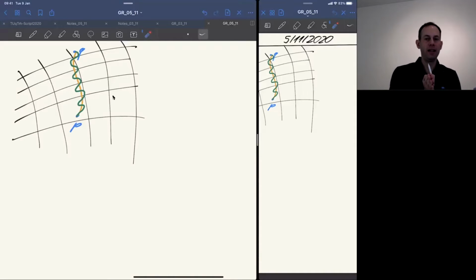Both are geodesic, so both are locally maximum length curves, but they are not the same. So saying that we go along a geodesic is not a unique statement. There may be several geodesics. And this already poses some difficulties if we want to think of time as something that is path independent. Because of course I said the time that passes from here to here depends on the path. But you may now say, okay, but let's just define that the time difference between P and Q should be the time difference that a clock measures that moves along a geodesic.